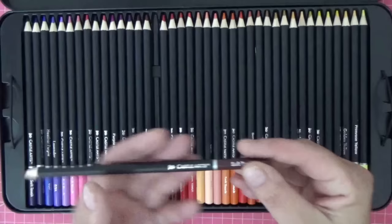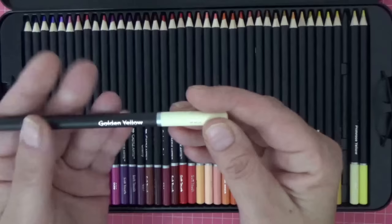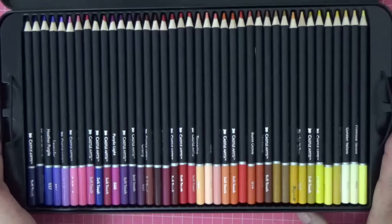They're smooth. The printing is beautifully clear because it's on a black barrel with silver writing. So even with my rubbish eyesight, let's pick a really light one. Golden yellow 003. Even with my rubbish eyesight, I think I will be able to read the pencils. So what I'm going to do is cut the video here.